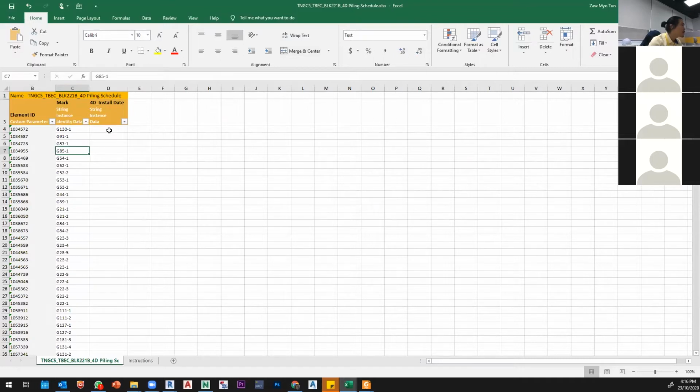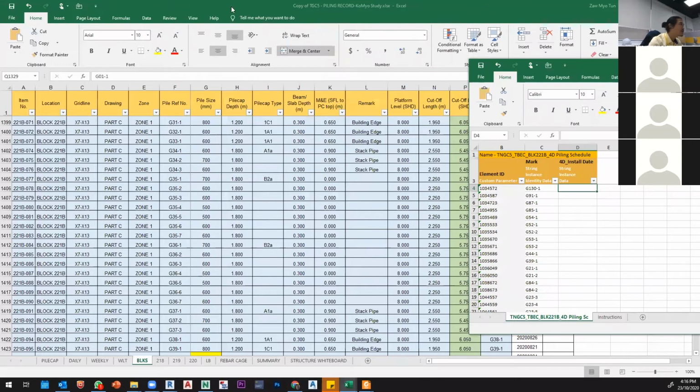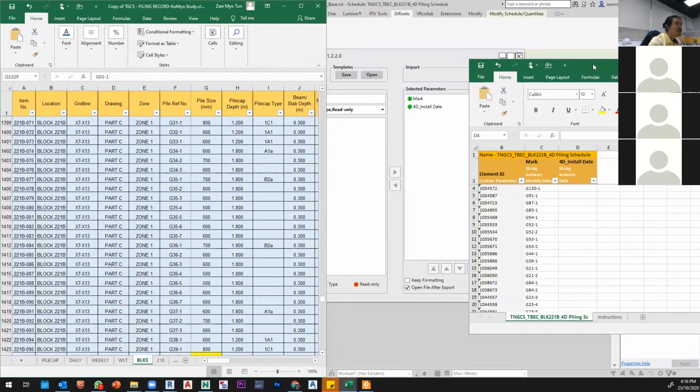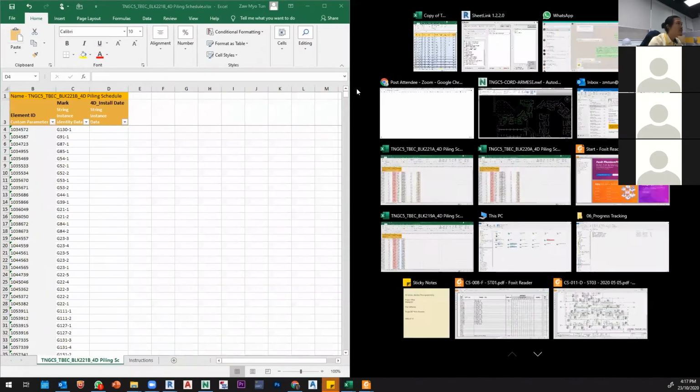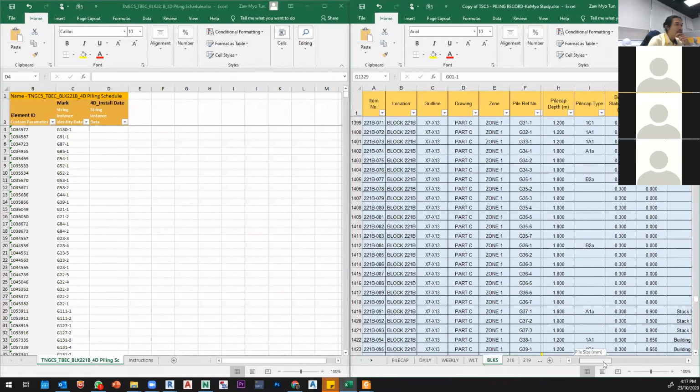Now the part that we need to do is for the install date to come back. So let's see what we can do. We have to do two AZ files. One is the AZ file I received from site, and another one is for site and the one that I generate. So I need to map these two.